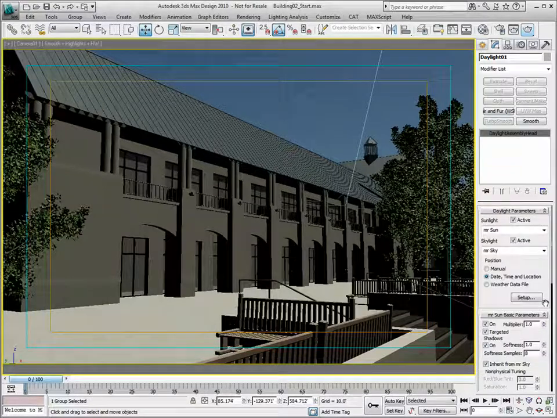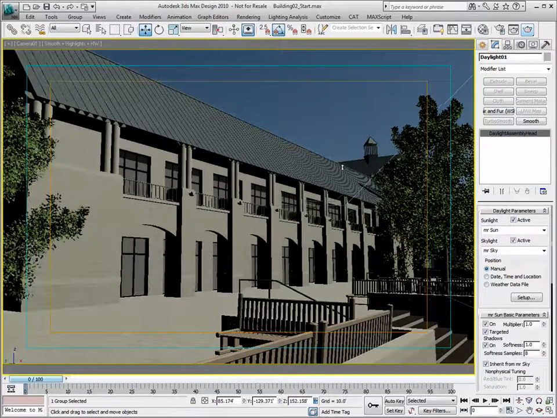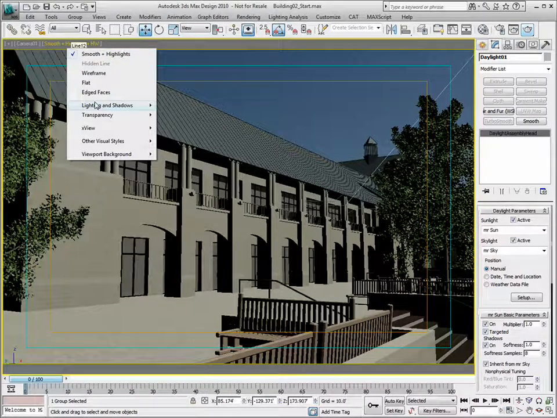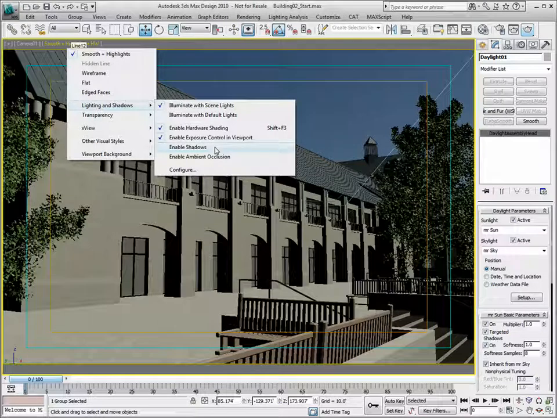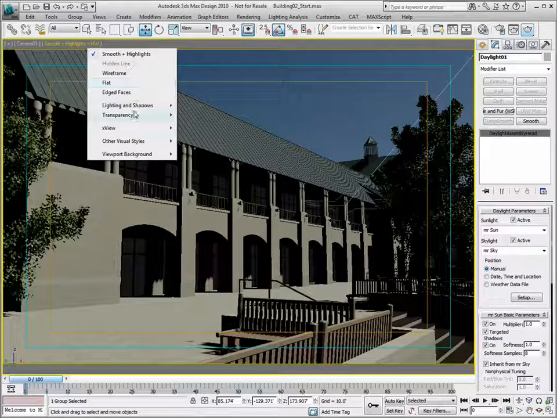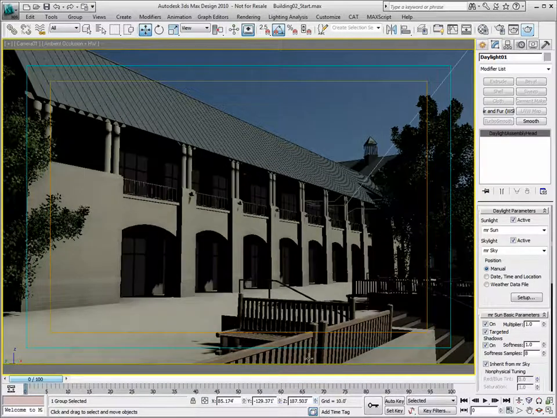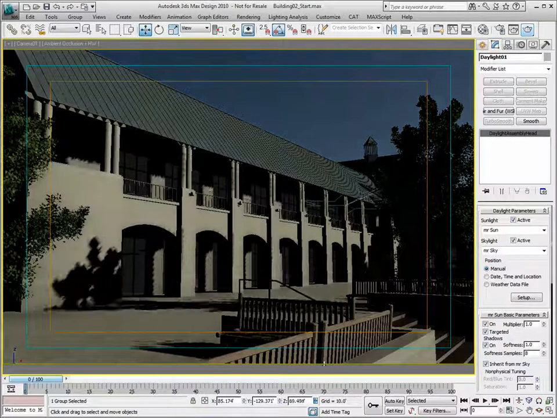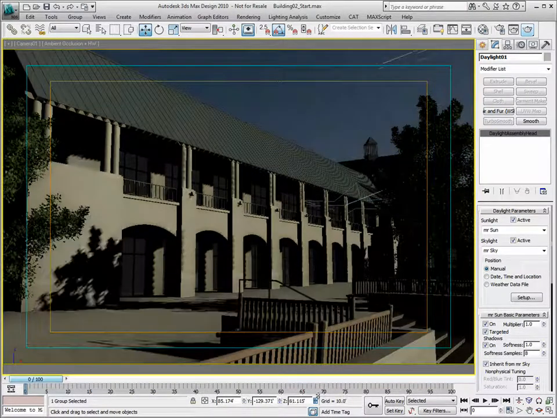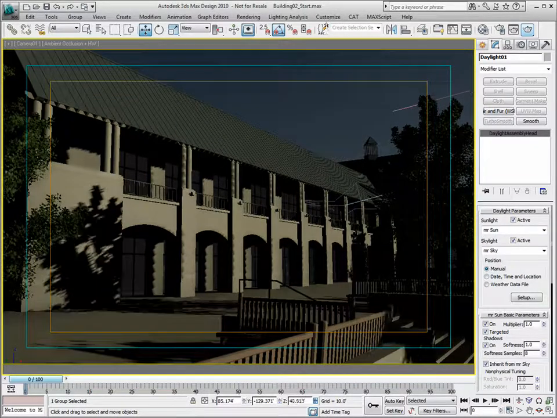But well, I have to go in and set the sky to manual in order to be able to move that without having to set the time and day. I'm just going to put it in manual rather than go through clicking the hours of the day and things like that. So as I move this around, you can see the light changing. And one thing I need to enable here to help visualize this is shadows in the viewport. I could also enable ambient occlusion if I wanted to. And so as you move your daylight system around, you'll get kind of a real-time update, which is pretty handy to have now.